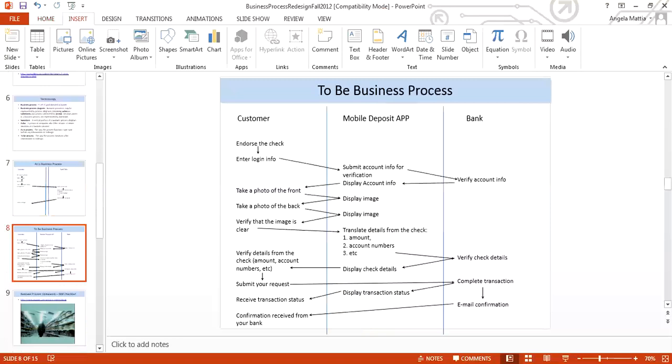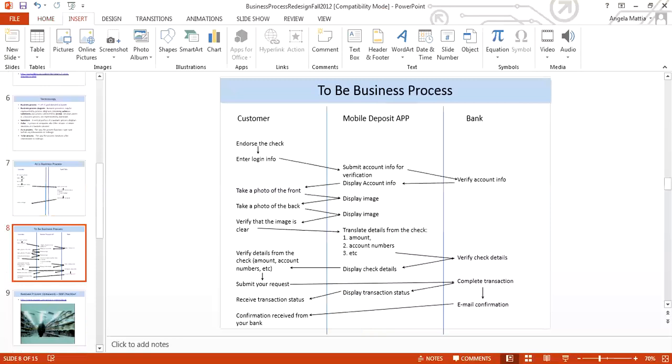You see these vertical lines, which are your swim lanes. You see the actors in this process, which are customer and the teller, right? But this time the teller really is the bank itself, because you're not interacting with, say, a teller. It could be somebody in the information systems department that verifies it, or a special person. Sometimes parts of it at least are automated. All right, so you have the customer, you have the bank, and the other actor would be the app itself.